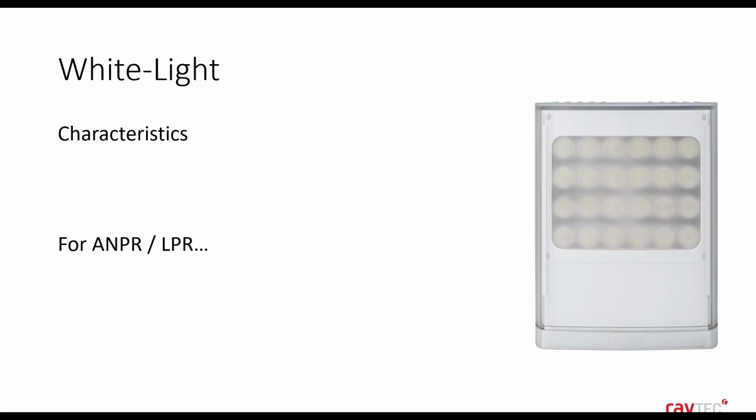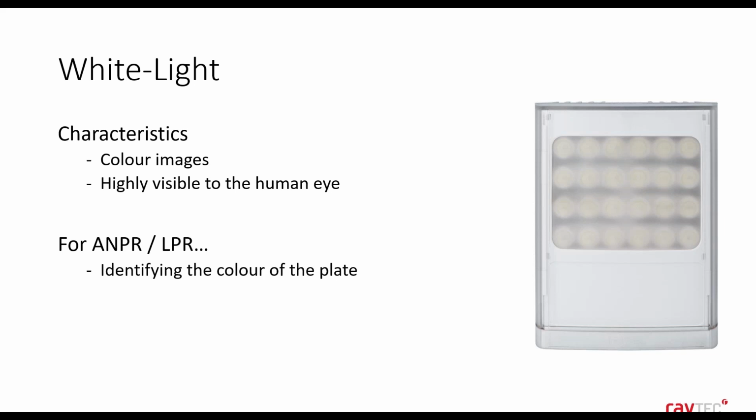So we'll take a little look now at white light. Not that I really need to explain the characteristics too much, but obviously white light can provide the camera with color images, and it's also highly visible to the human eye. So again, let's consider this in the context of an ANPR system. Well, it can be of use if we need to identify the color of the plate or colors on the plate. Number plates vary dramatically from country to country, or as I said, we've got quite a few of our attendees on here today from North America, so you will know that plates can vary from state to state as well. So capturing color may well be a requirement if there is color on the plate.